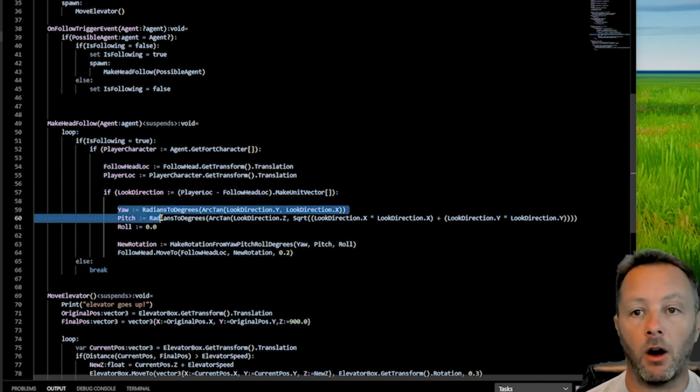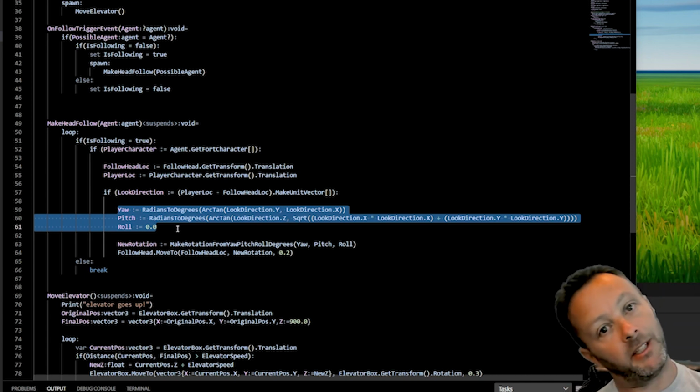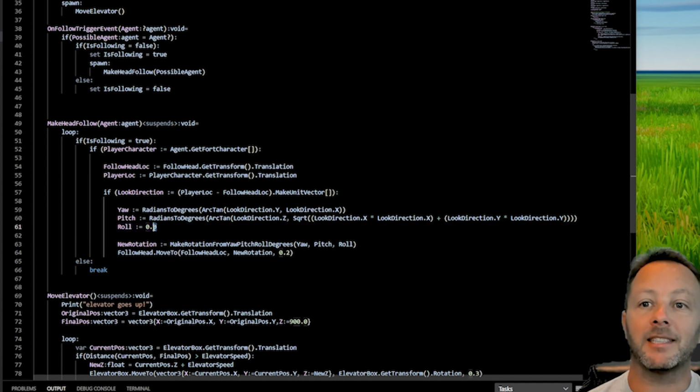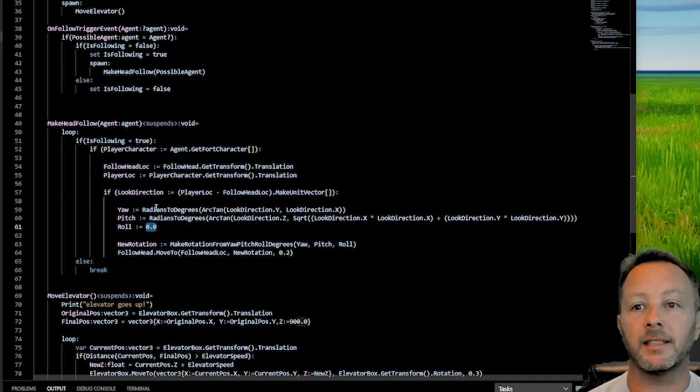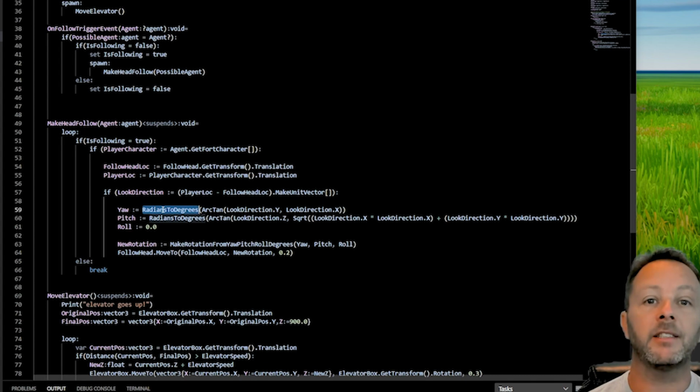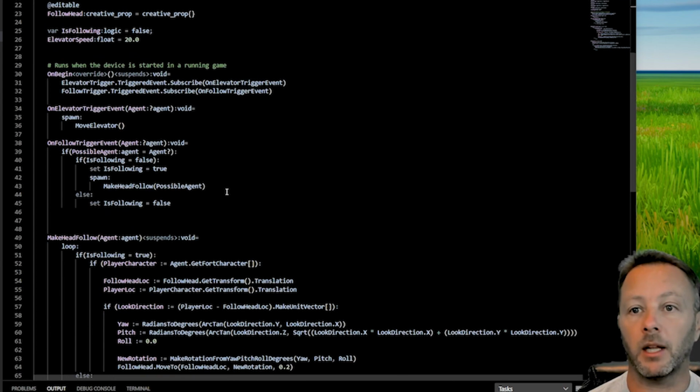And then we figure out the yaw, pitch, and roll. Now, we don't want it to roll, otherwise it'll kind of do this, and we don't really want it to do that. So we're going to set that to zero. That's the easiest one. But we do want the yaw and pitch. So yaw is sideways, and pitch is up and down. So we want those to get set up. So radians 2 degrees is another method that lives inside of spatial math. So you might have to include that library.